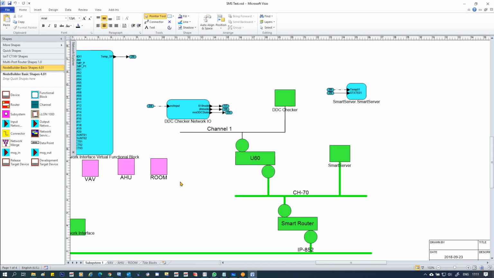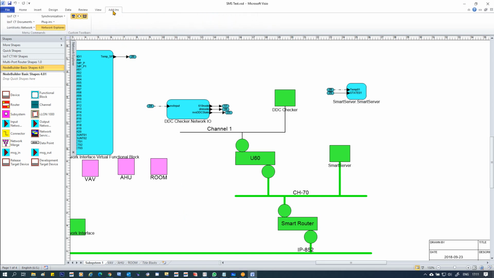Another important thing is you will see the add-in. You click the add-in here or the OpenNC menu. If you see this, it means the database is opened successfully and the LangWorks function is enabled. If you cannot see this add-in and this menu, it means there is some problem opening the database, or something may be wrong with your system.